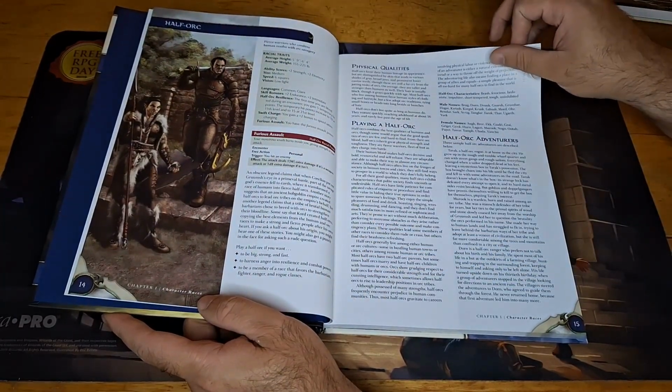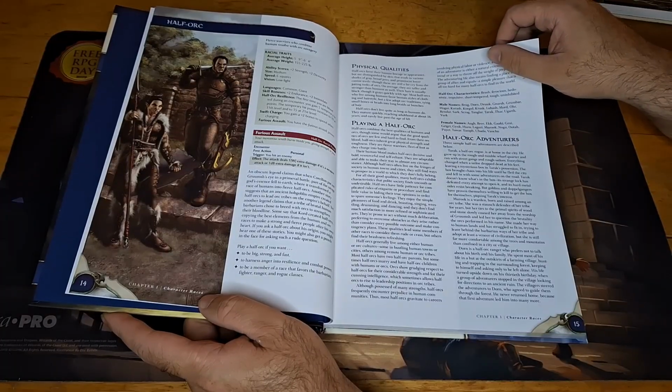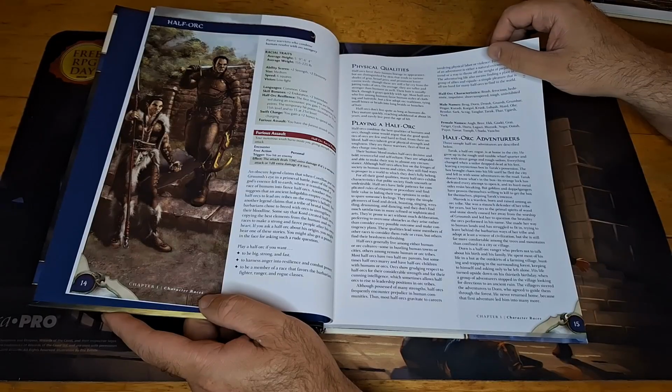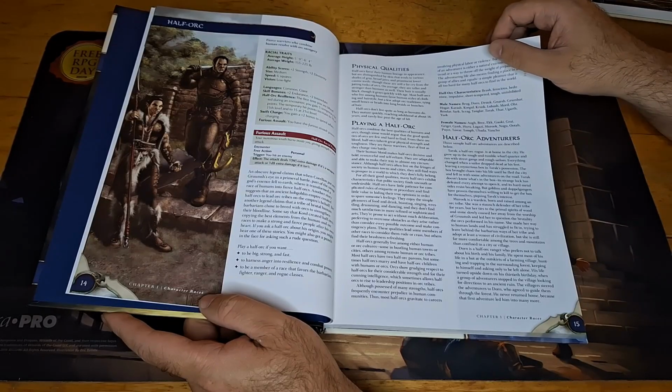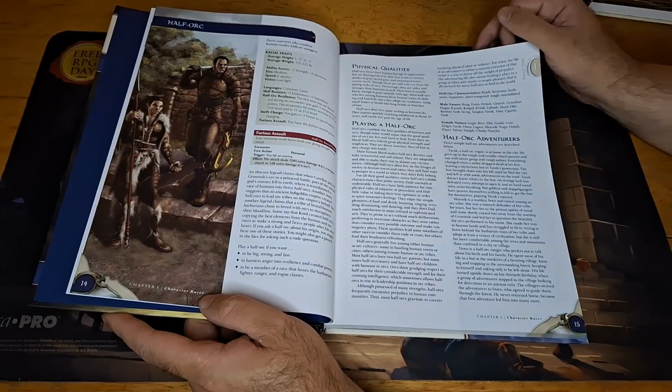We have our half-orcs, which are also not in the original Player's Handbook. So they have Ferocious Assault. If they hit an enemy, the attack deals an extra weapon die of damage if it's a weapon attack, or an extra d8 if it isn't.